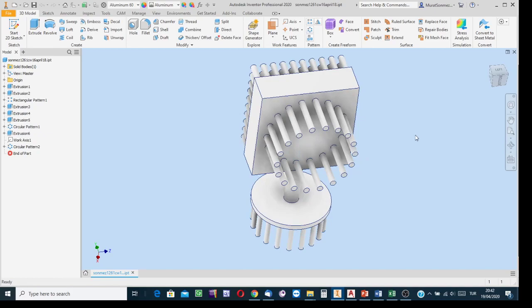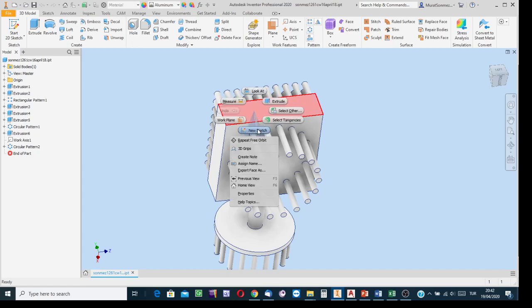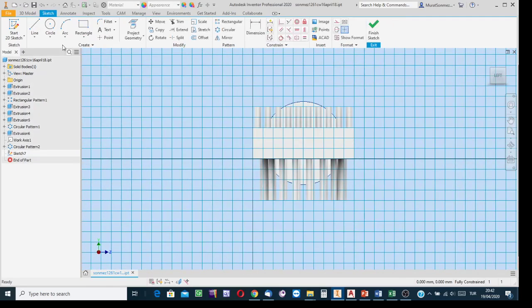And then finally, let's talk about path arrays. There will be two different path arrays. Well, one path array: take a sketch right over the surface, and then create a line like this.